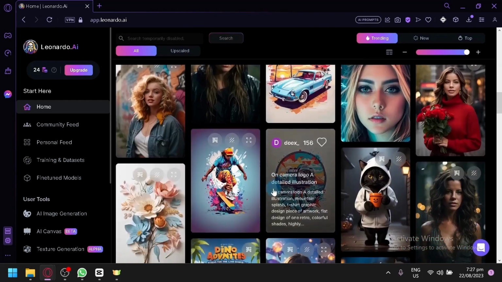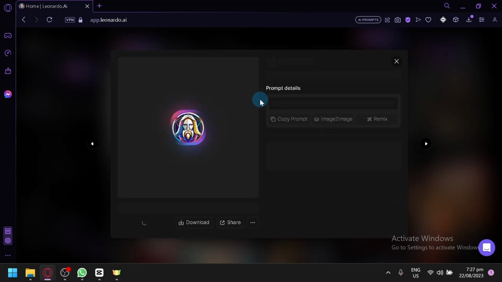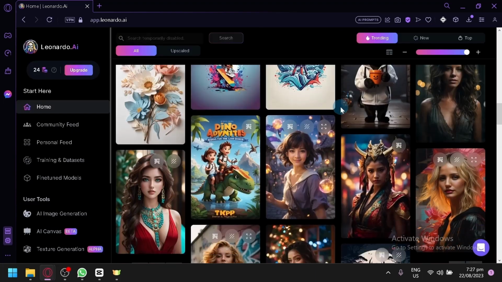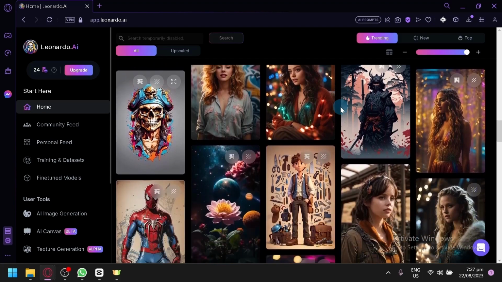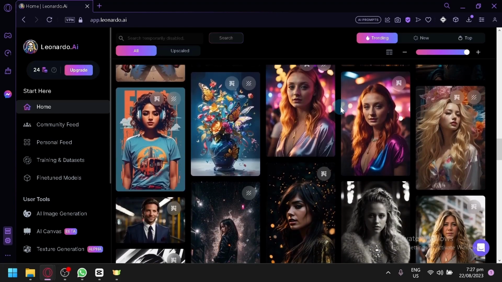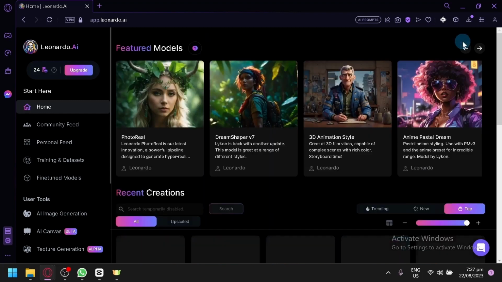Like for example, with the different outputs that you are seeing right now, you are able to see the prompts used by different users. So take good advantage of that when generating your outputs. Use it to your advantage to generate the best of the best output, and hopefully you will be able to create the output that you are trying to create.